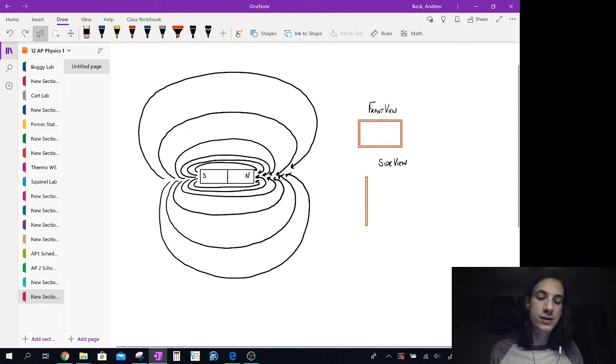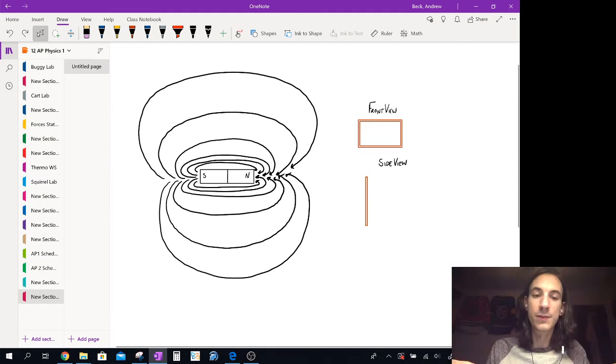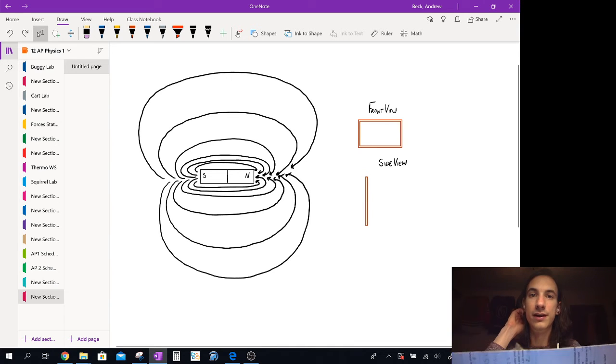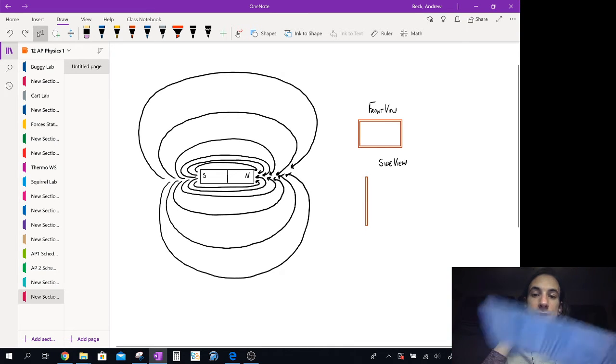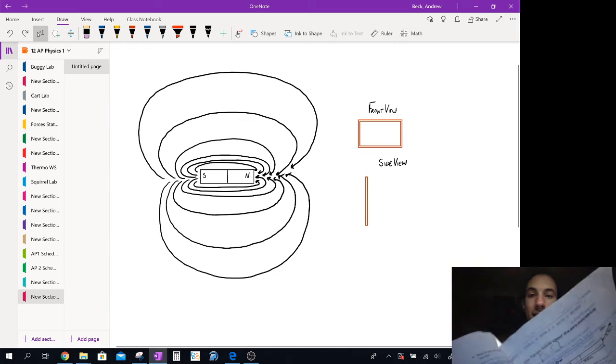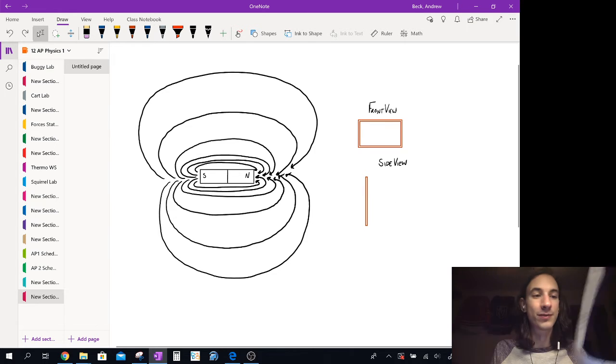So one way that you can visualize this a little bit better is if you grab a piece of paper. I don't have too much paper. I should have stockpiled some paper before I left school, so I'm using people's old worksheets. Sorry about that. This isn't yours, but still.